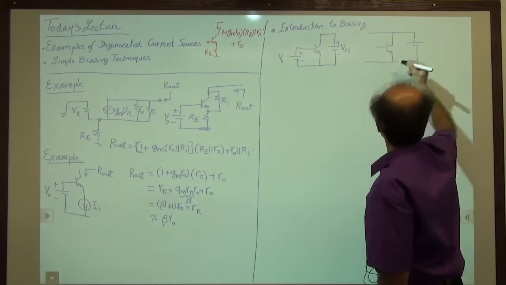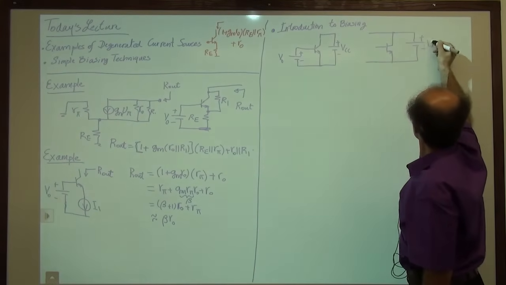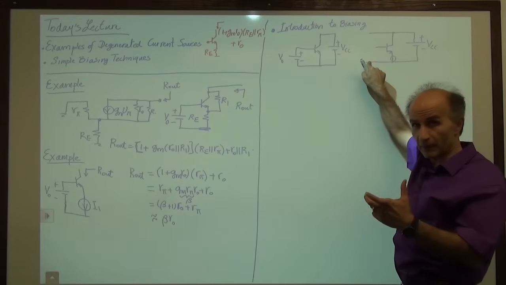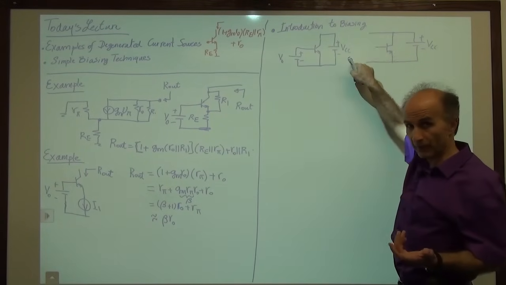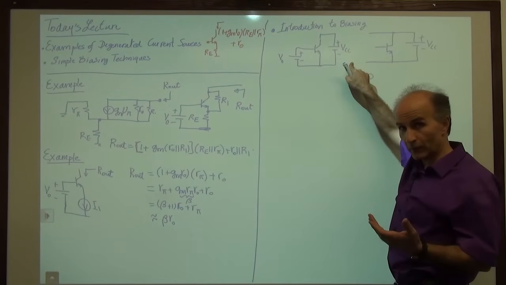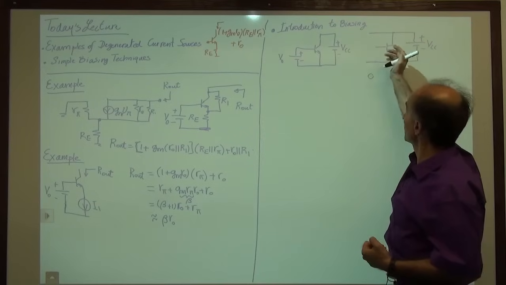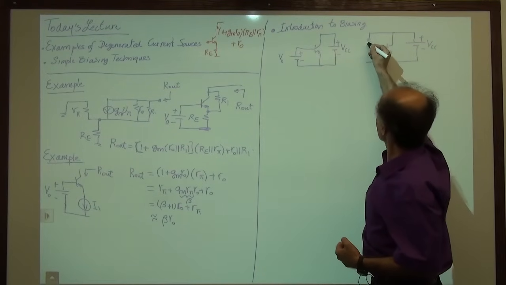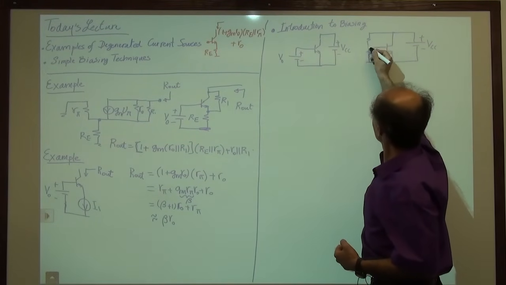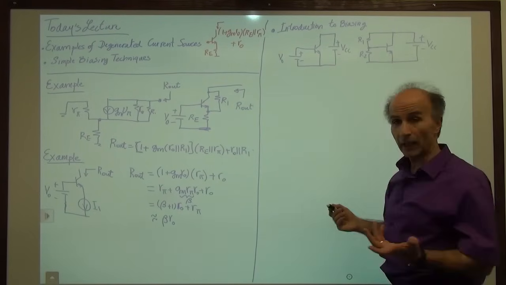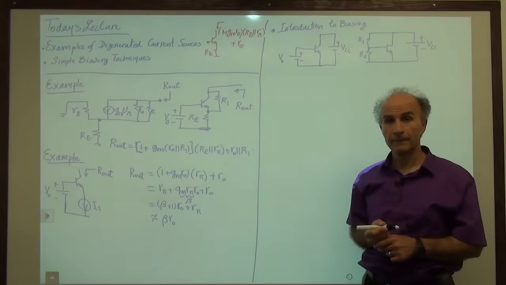And again, remember, the voltage difference between these two is VCC. So this wire and this wire have a voltage difference of VCC. It's like two terminals of a battery. I will take these two wires, go through a resistive divider, and produce a voltage for the base. So here's a resistive divider, and it connects to the base. So R1, R2, and that gives us some voltage.